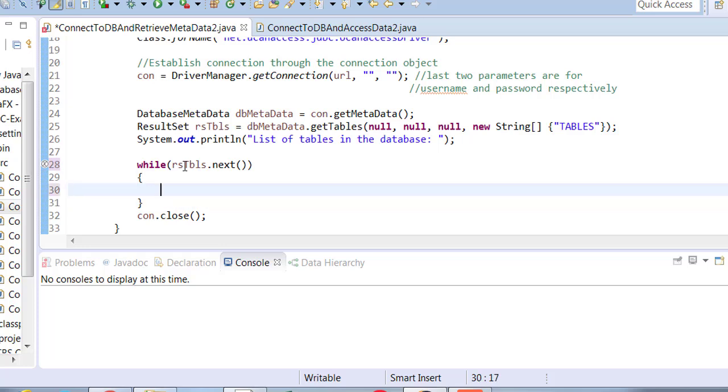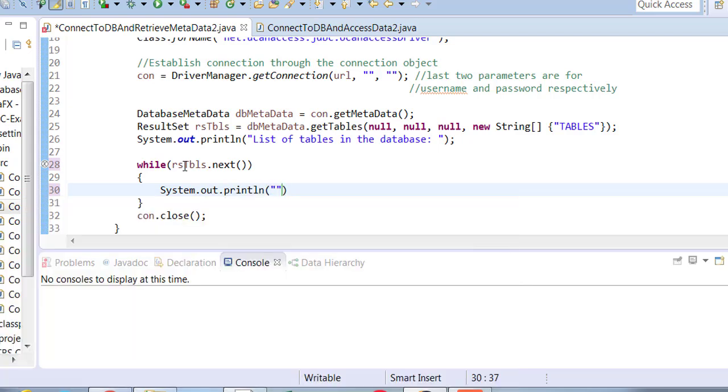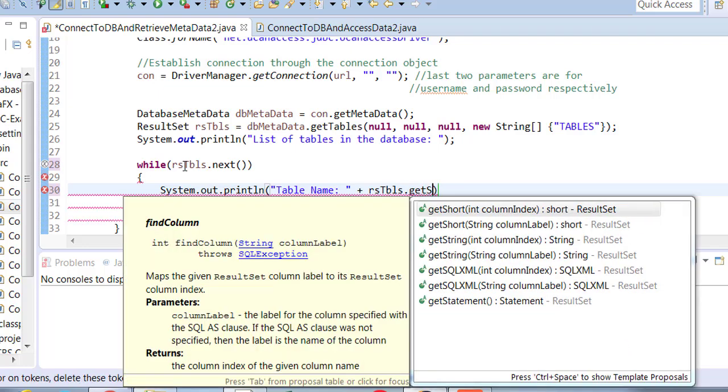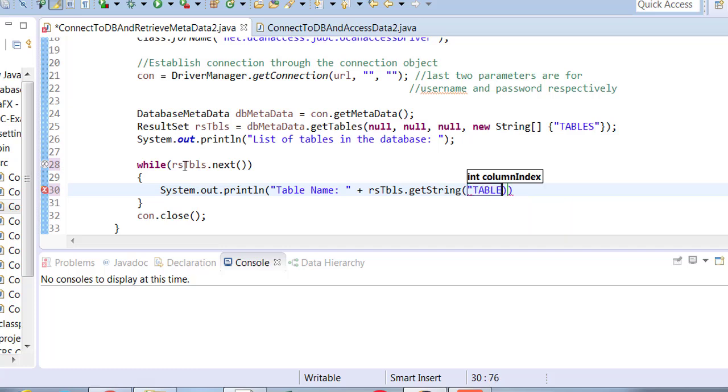So as long as there are tables to be read, System.out.println table name, rsTbls.getString, and you pass the name of the field which is in a result set.